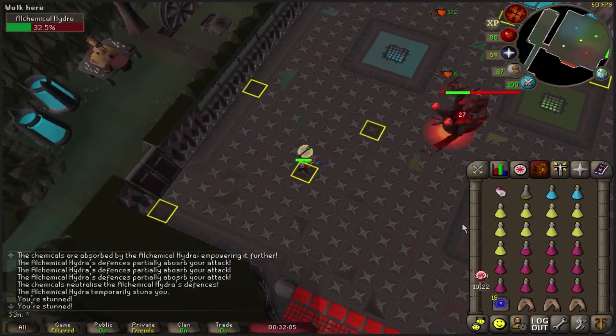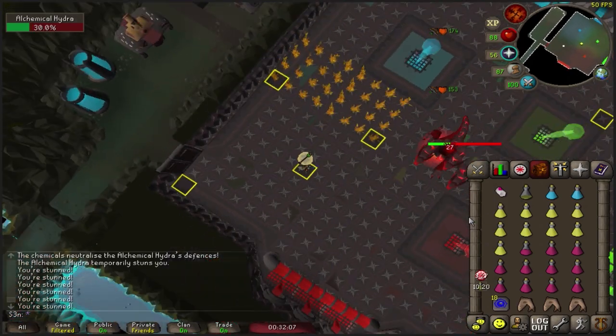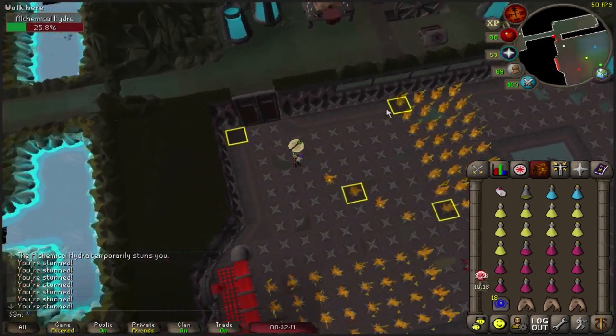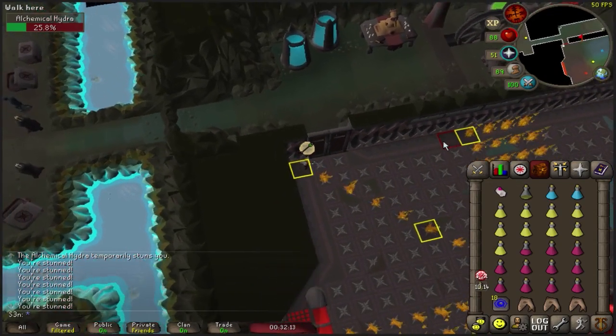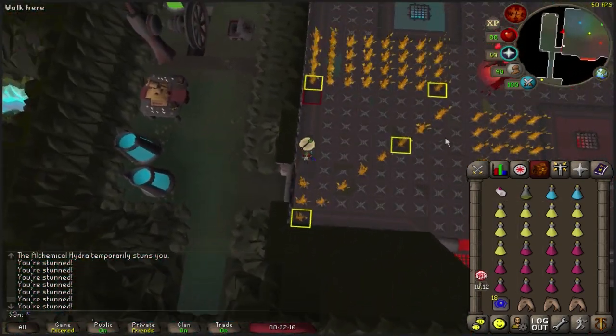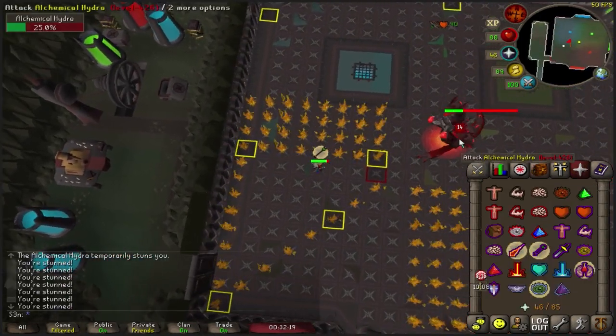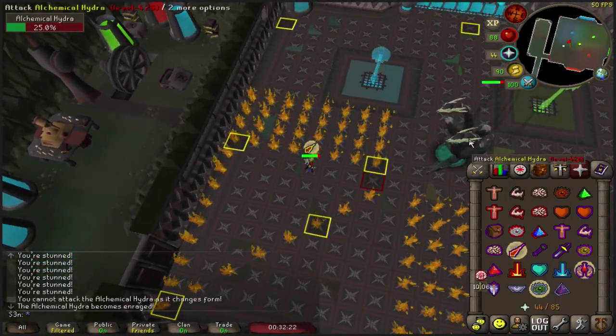Try to keep attacking him while you're stunned, and then just wait for him to do the flame wall here, and there. Once he focuses, walk here. Then walk to this area right next to your other tile marker. You can turn run on here, and just start attacking him. He's going to switch his attack. I think he was ranging.